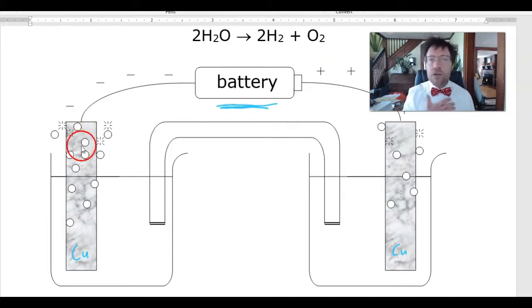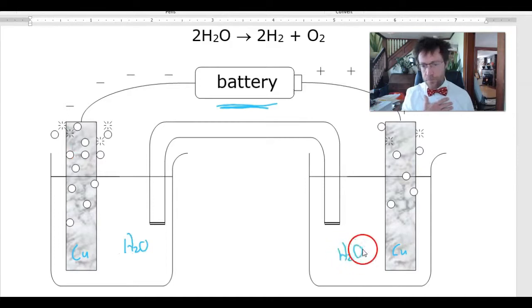And I want you to just look for a quick minute. All right, this is high quality H2O. And believe it or not, this can also happen inside the same container. So you don't even necessarily need the salt bridge. This can all happen inside the same container. So I want you to take a look.